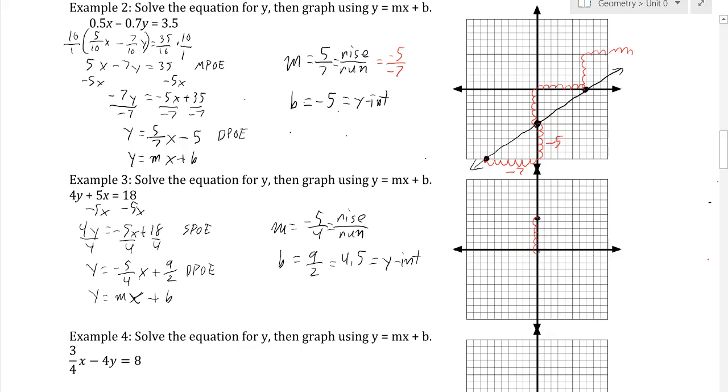And notice how when I'm rising there, I'm going halfway in between, because if you're up a half and you rise down 1 whole unit, then you're still halfway in between the next two. We are going to run +4, so 1, 2, 3, 4. Connect our dots. Oh, we're going to do what our algebra teachers do and do it again.